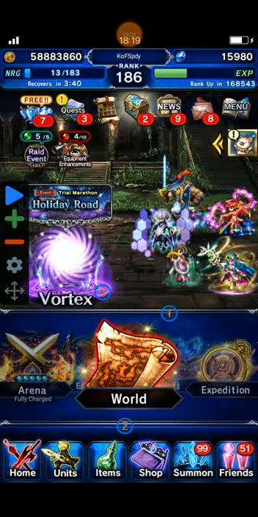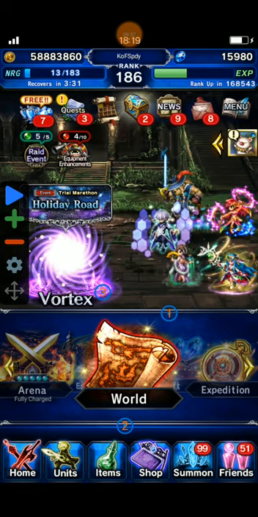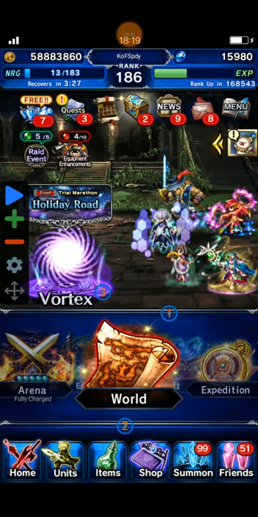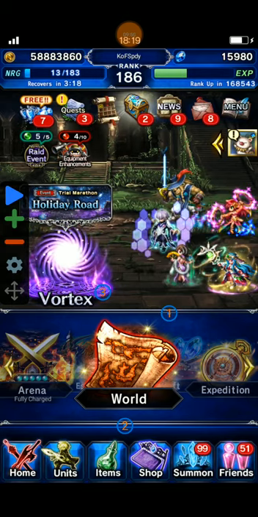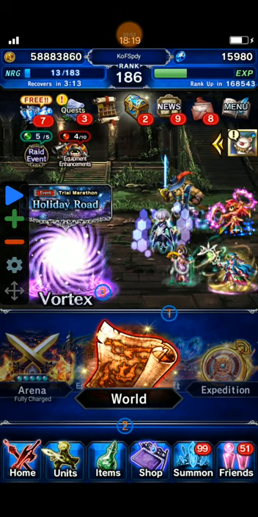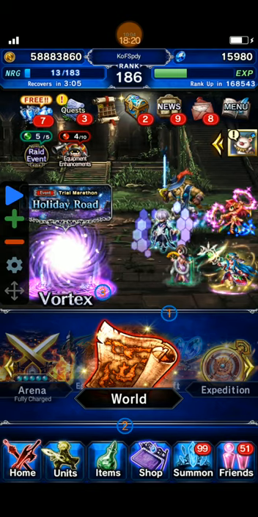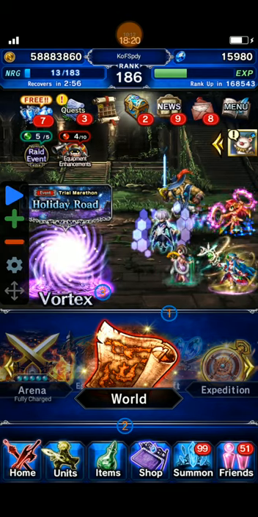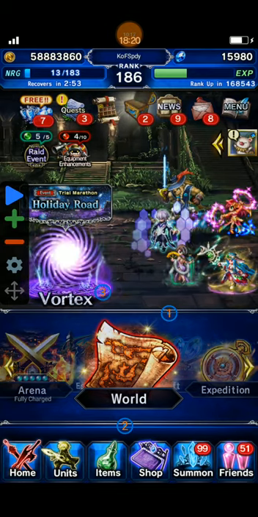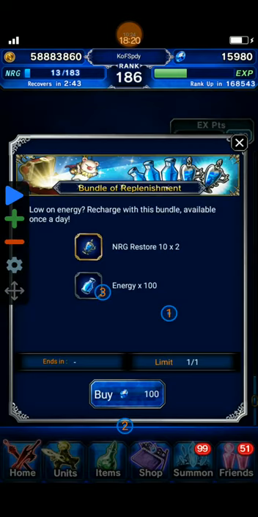Okay, so now I will show you how to prepare TMR farming before sleeping. If you are a newbie and your maximum energy is below 120, first you can maximize your energy, that means 120 or below, and then just spend 100 lapis to buy this bundle. You will get 120, right?